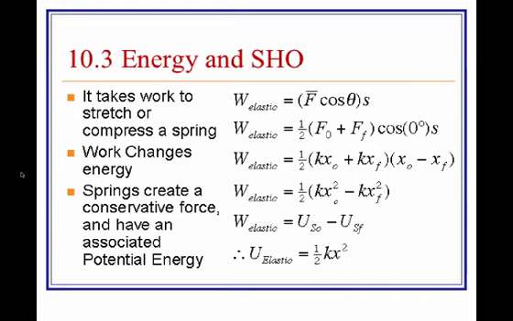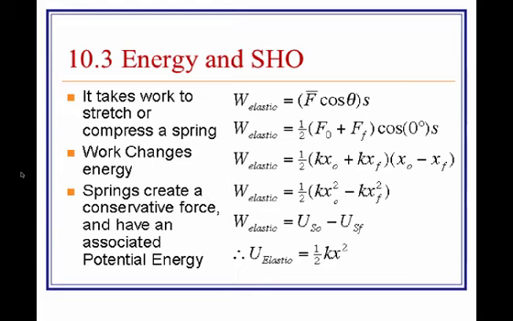It takes work to compress or stretch a spring. Work is a force times distance. So if we apply some average force over some displacement, in this case for our elastic work, it takes some initial force, and there's the final force that we're going to apply at the end over that stretch distance. Since it's going to be along the direction of the spring, the cosine is 0, so this just becomes 1. The displacement is the change in position. The force, in either case, is just kx. Average force is initial force plus final force divided by 2. That's where we get the 1/2.